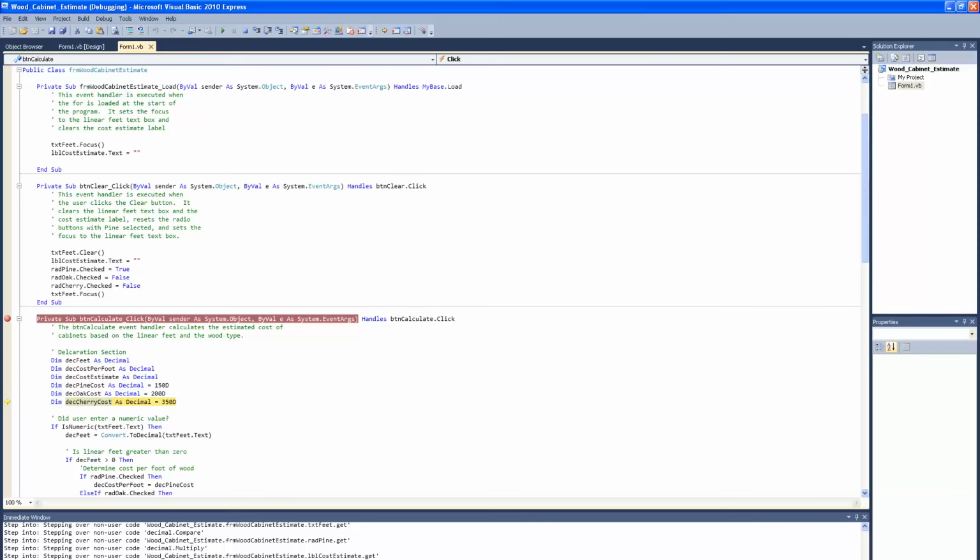Notice that after lines are passed in this process, it is possible to inspect the values being stored in variables by hovering over them with the mouse. This can be very beneficial in situations in which values do not seem to be processed correctly and data type conversions may be necessary.